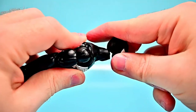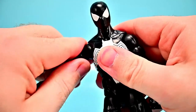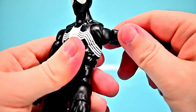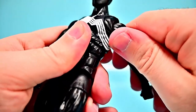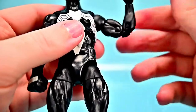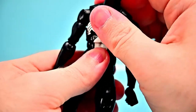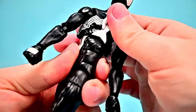The shoulders can come up — the right side has some issues but the left gets to 90 — with a butterfly joint, which is always great. The shoulder rotates all the way around, there's a bicep twist, and a double elbow joint that bends just over 90 degrees. The wrist can twist and flex back and forth. The ab crunch shows the separation in the white spider design, crunching forward and back decently.